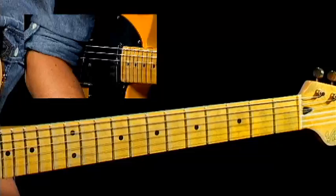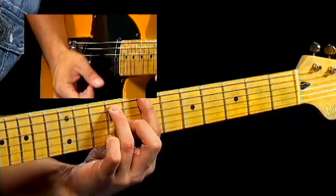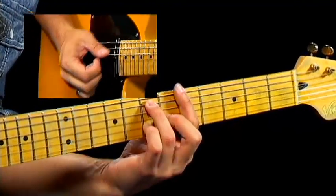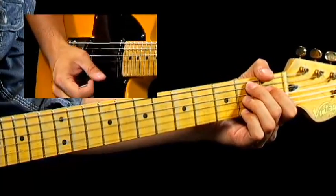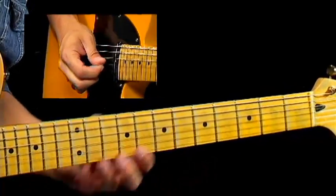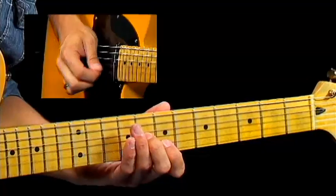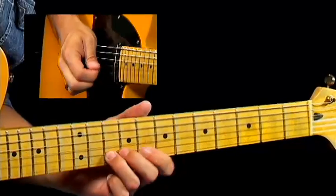But in this case, we're going to play through the turnaround in the key of E over B7, A7, and E7, back to B7. And we're going to outline the chord changes. We're going to slide into that B7 with a little triad, a 3-note chord. And then actually we can add that flat 7th.